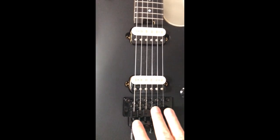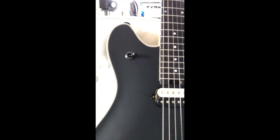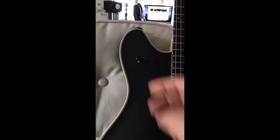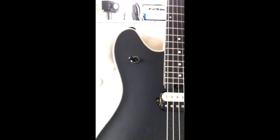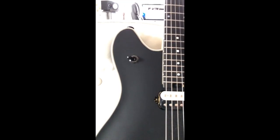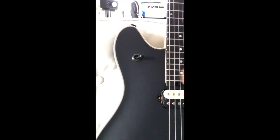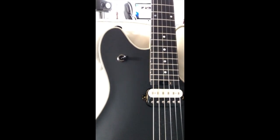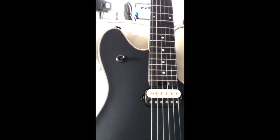If this was a free-floating system, I would install the tremolo system anyway. Most of you probably know this is reverse, okay? So here, on any other guitar, you would be on the neck pickup. However, on this particular one, you're on the bridge. And then down here, you're actually now on the neck pickup. So it's completely reverse than every other guitar.